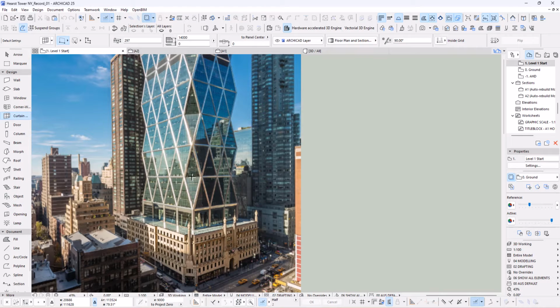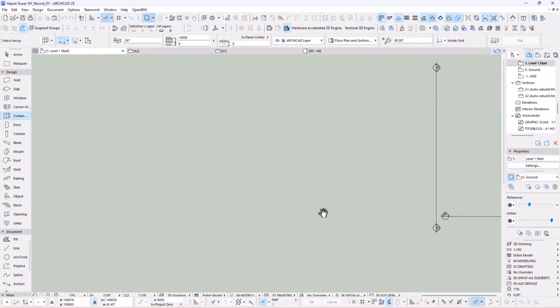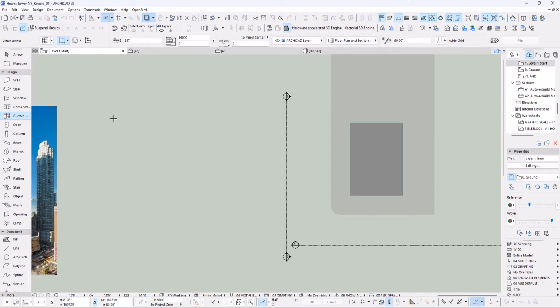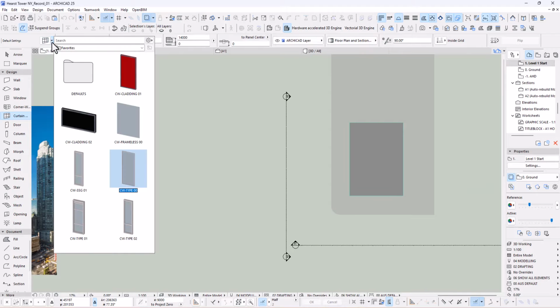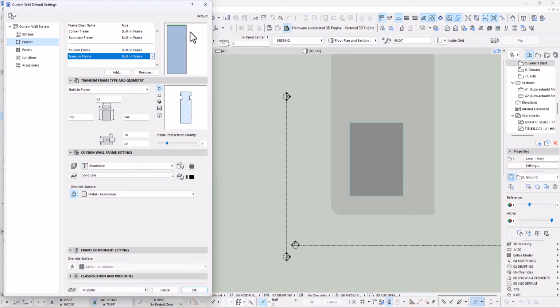the outside beams and columns that are sort of diagonal. To do this, I can actually use a curtain wall for this, so let me show you what I'm doing. To start up with, just choose a default curtain wall frame and we open the tool. Okay, I've got this in here.